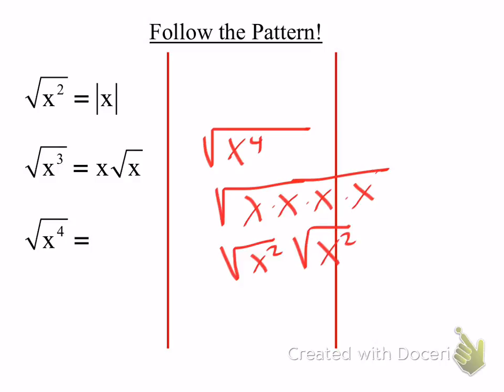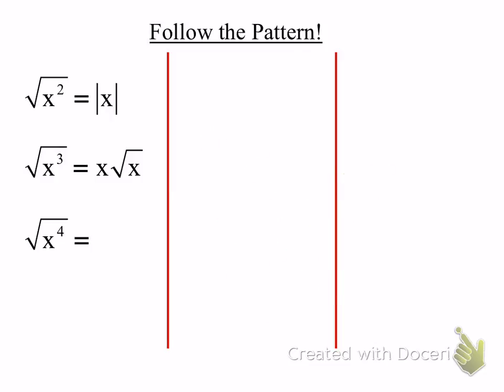Look at how many ways I can write this. Okay, Kyle? I think if you're just trying to find x to the 4th, it would be x squared. X squared. Yeah. That's it. X squared because the square root of x squared is x and x. So what's the pattern there with even numbers? What's the pattern with the even exponent? Would it be half? Yeah. We're halving them.